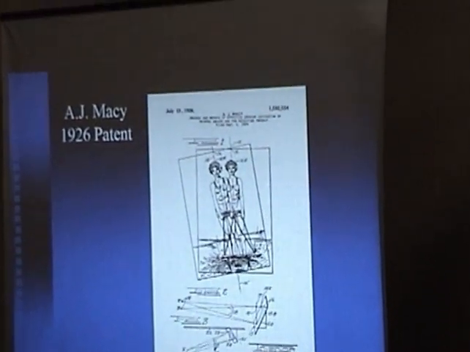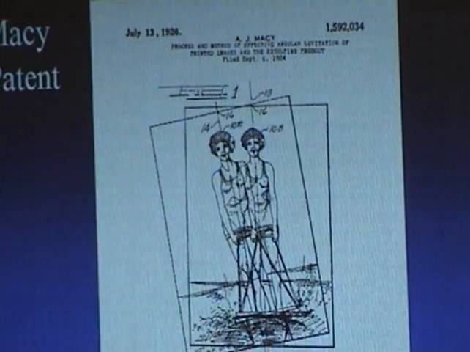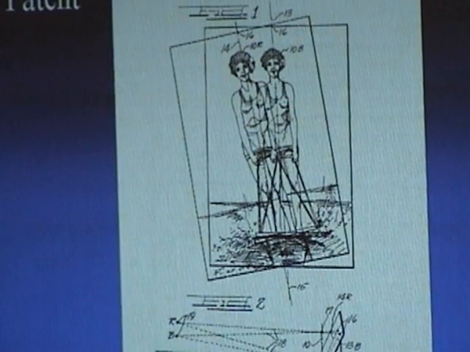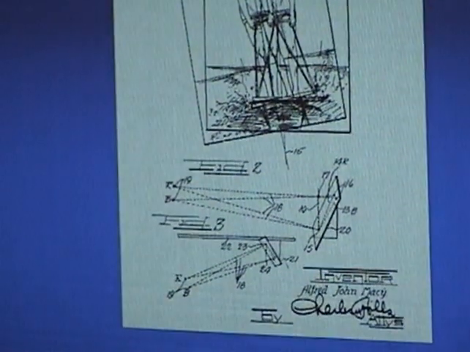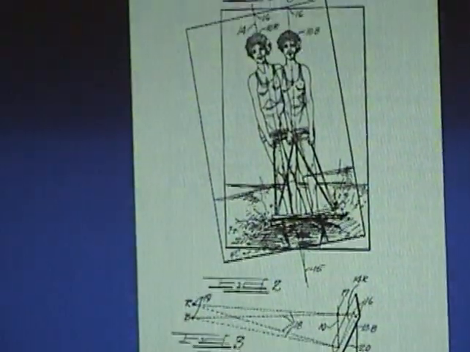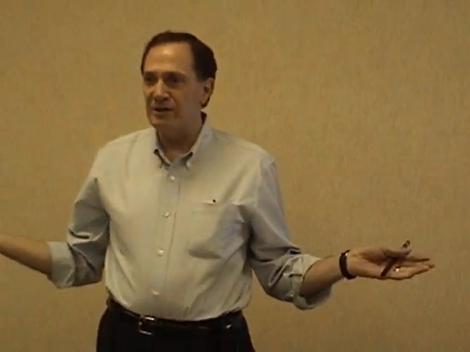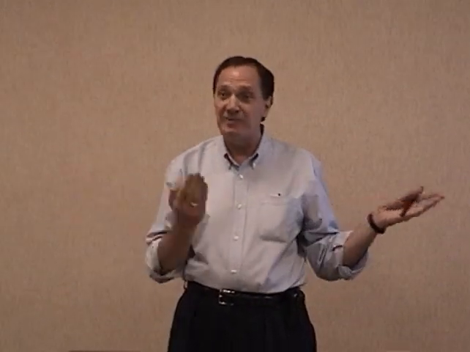There are some patents relevant to this. The first one is by A.J. Macy in 1926, which gives you an idea of how far back it really goes. And he called it a processing method of effective angular levitation of the printed images, which I love the name for that. What he was trying to do was produce images you could use to replace models in clothing stores, so that they'd have a plane there with like a moving belt on it with images on it, and you could run it up and you'd see the young lady standing there showing off the latest fashions without their having to change clothes, which in those days they actually had live people go around and do.